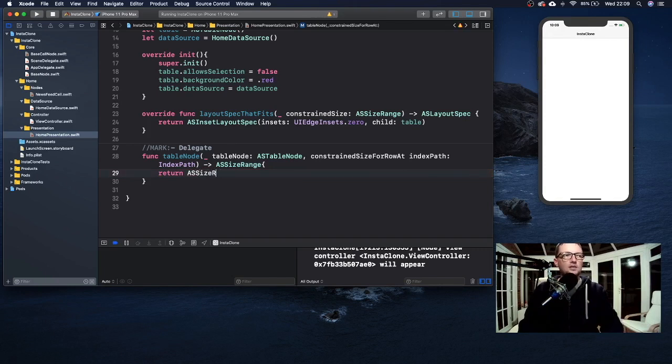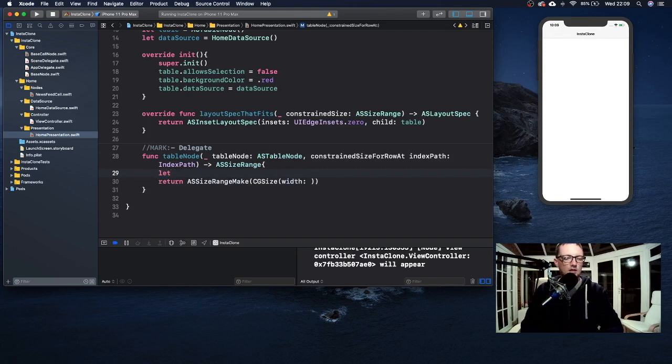So we need an AS size range, and we need to make that, and then in here we need to say it's a CG size. And we need width. We need to make the cells the width of the screen.